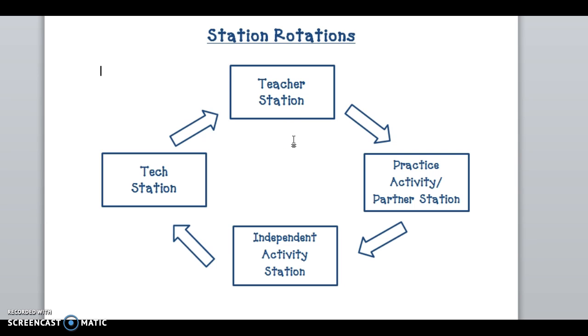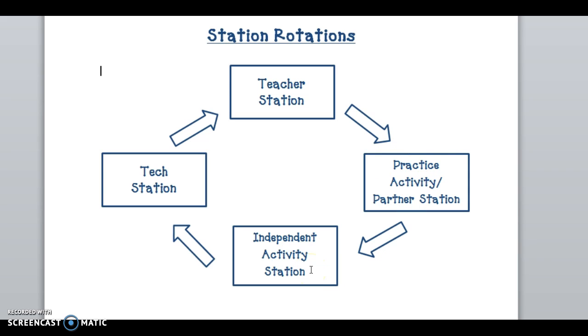The physical space that I would use would be like this diagram here. I go from the teacher station, and one group would start with me. I usually start with my lowest group, that way they can first see what to do, and they go through the steps just like the circle here. They would practice that activity with a partner, get more practice to start feeling better about how to do it on their own, and then once it's time to rotate, they would go to the independent activity.